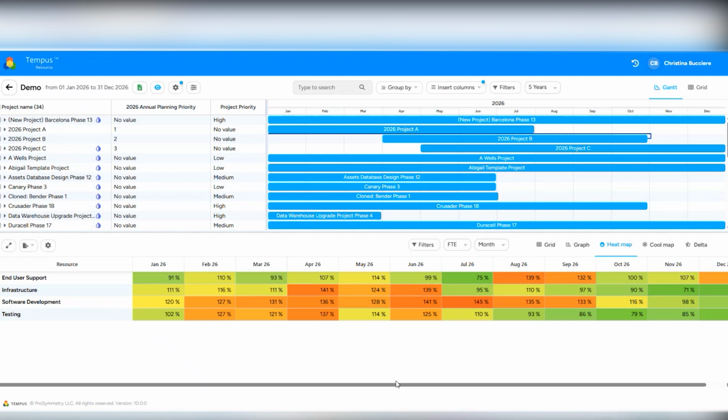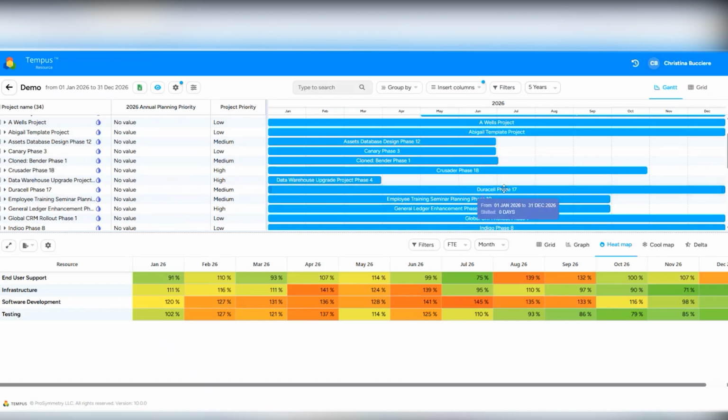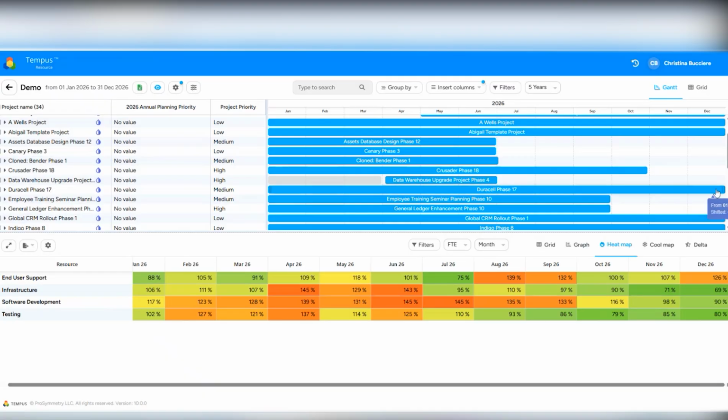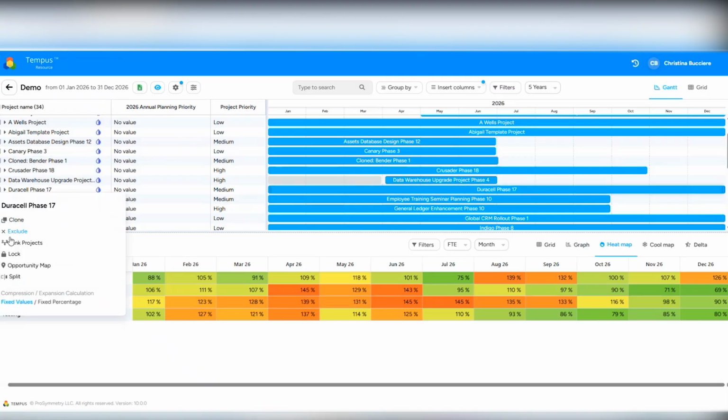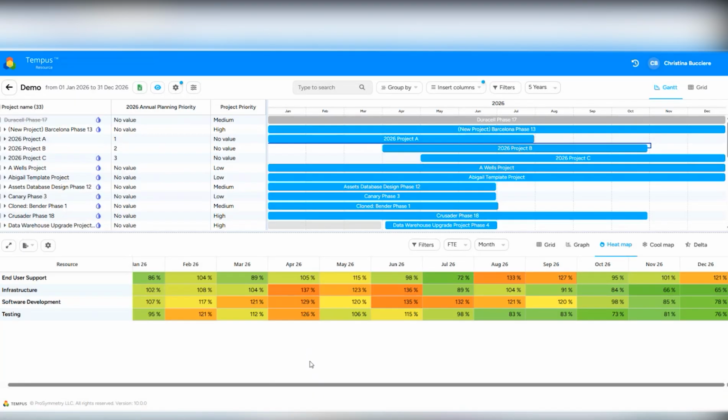Again, I have the ability to model out what happens if I move projects to different points in the year and see if that alleviates any strain. I can decide to exclude entire projects, simulate what happens if an in-flight project gets canceled. Would that alleviate any strain on my resources? I can extend projects if I need to see if I extended that project, would that alleviate any strain and make it so that these new projects can be completed as they are high priority projects.